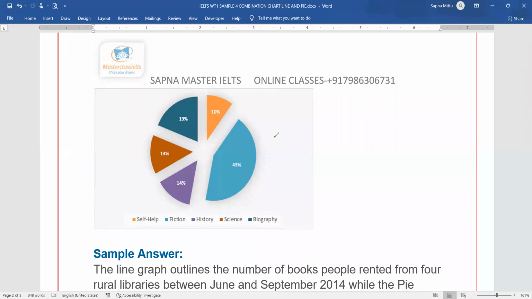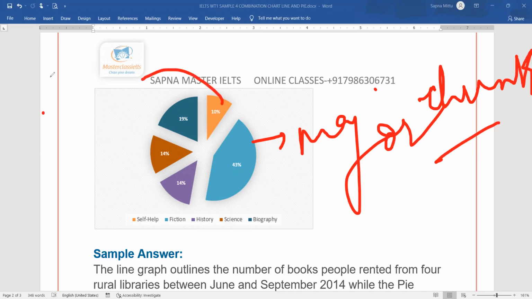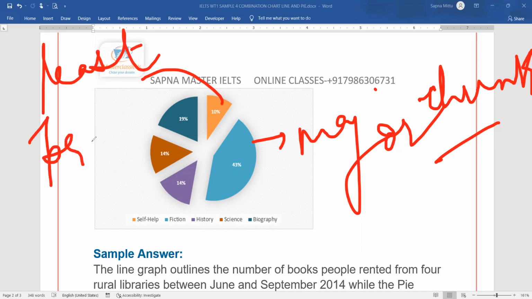So जो सबसे ज़्यादा होता है that is major chunk और जो सबसे कम होता है आप मेरी previous video में भी देखें तो I have used this word a lot, major chunk, and this is the least one, least proportion है, आप इनके लिए use कर सकते हैं. Okay, after that you can go ahead, you will start writing the sample.